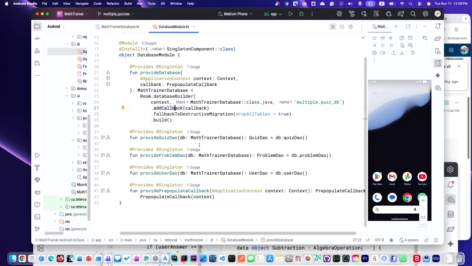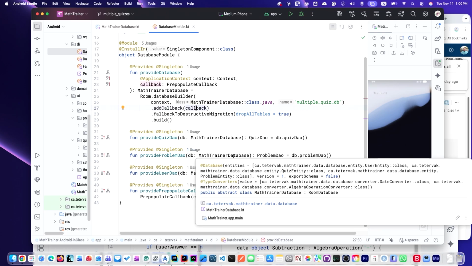We didn't see this one before. Pre-populate database. So it is a callback here, add callback, and it is used in this particular case. It is a callback when the database is created, and I will use it to insert data. So when we run this program the first time, it will insert the data by calling this callback.